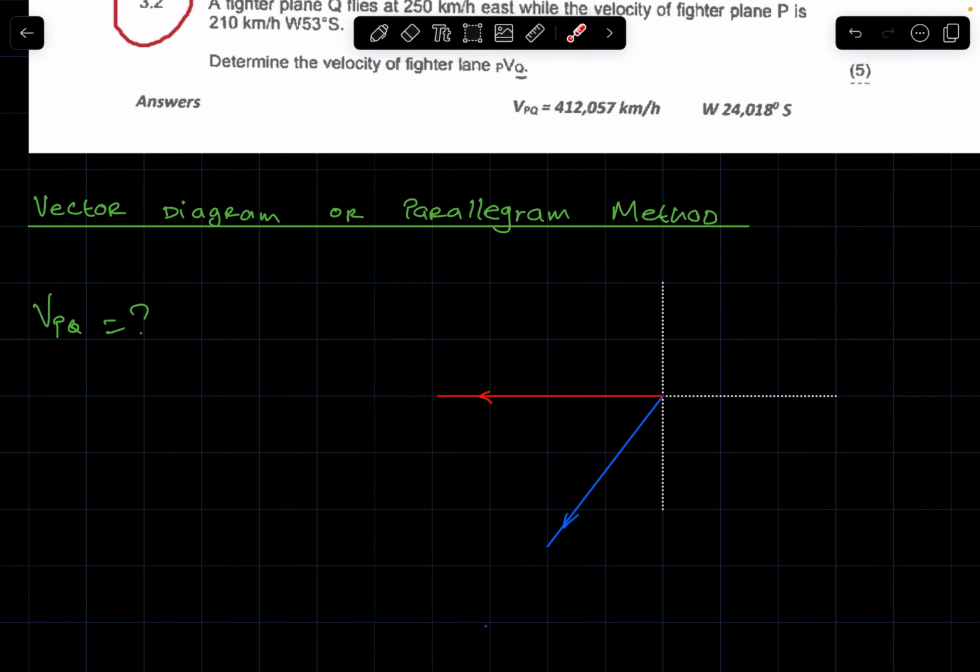You have your object and you have the frame of reference. Now you can complete your parallelogram. In completing the parallelogram, for me here it is going to be very easy. I'm just going to duplicate this line, put it right there. Now in completing the parallelogram, you have to draw this vector right there. In drawing this vector, all you do is draw a small Cartesian plane at that point, and you measure 53 degrees.